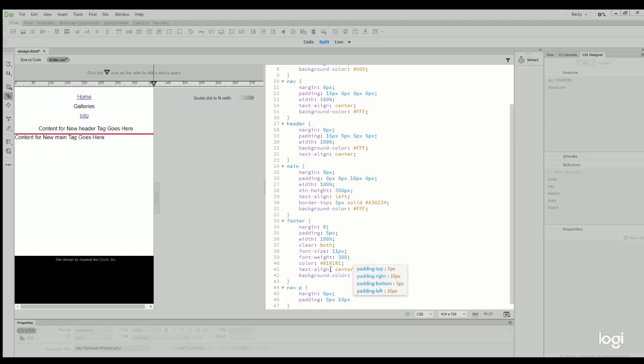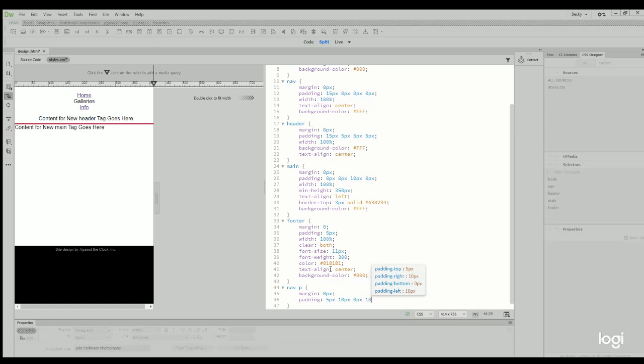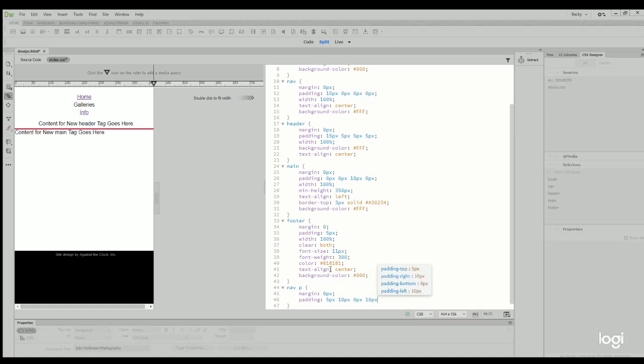And then the third one is 0 pixels, which is bottom, and a space. And the last one is 10 pixels, which is left. And then we put a semicolon to end the rule.